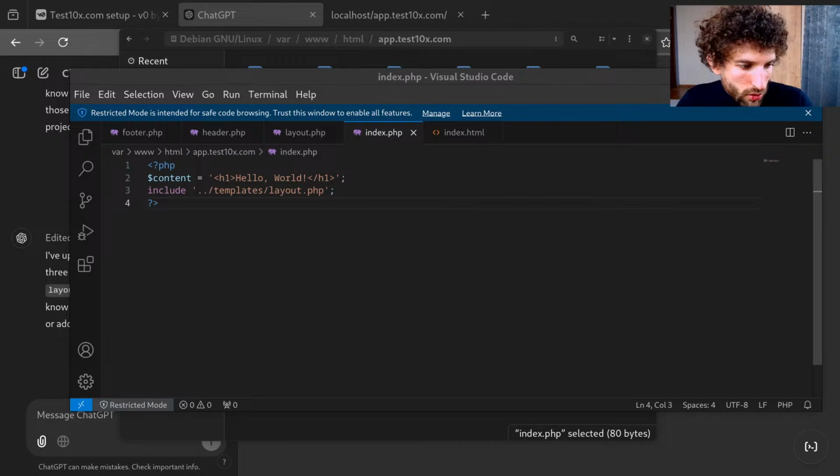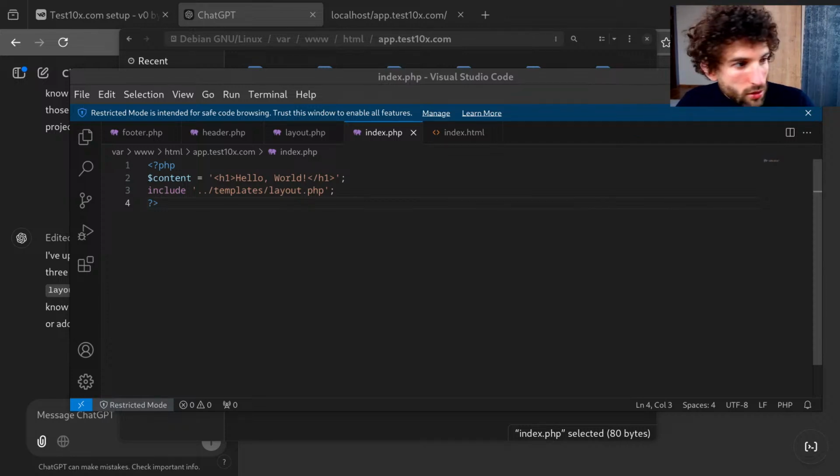So I'm going to go sudo nano test10x.com.conf and set the directory, so it's var www html test10x.com, and the directory is var www html test10x.com.